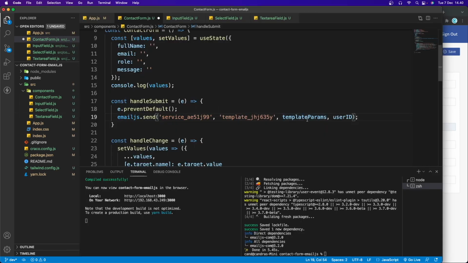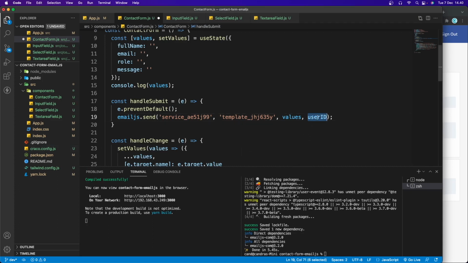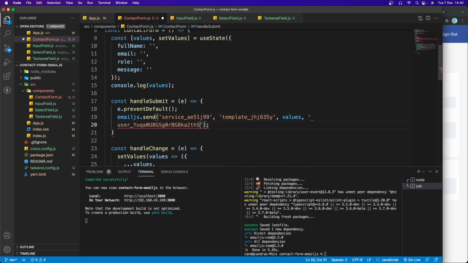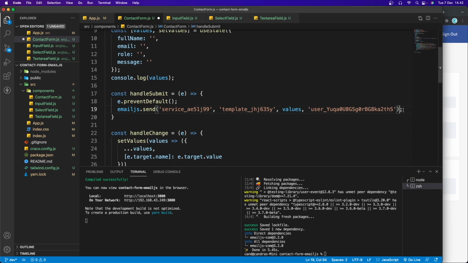The template params are basically this value here, so I can just copy this and put that in here. And for the user ID, let's go to integration and we have the user ID in here. Let's just copy everything here and put it in here. All right, wait, something wrong? Here we go.